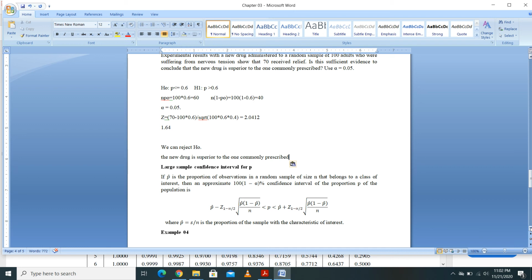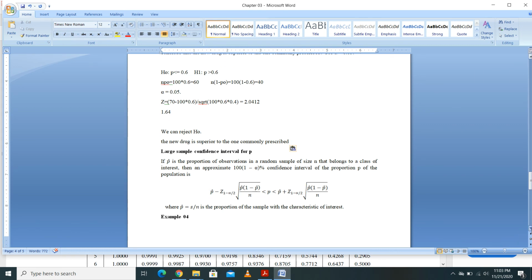And also, when we use the binomial test, we can find the confidence interval for the population proportion using this formula. You have p hat, the estimator that we take using our sample. That is, you check how many successes are in the sample and divide it by the sample size. And then Z 1 minus alpha by 2 comes from the standard normal table. N is the sample size.